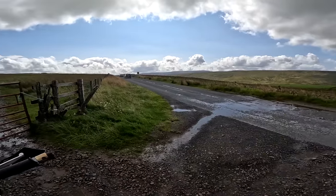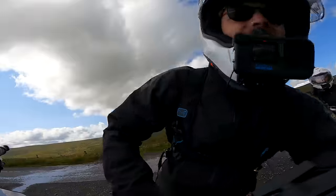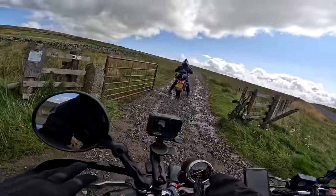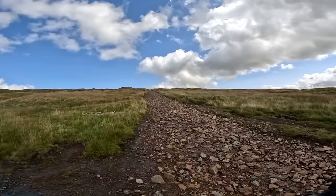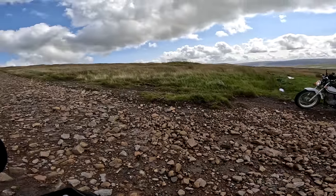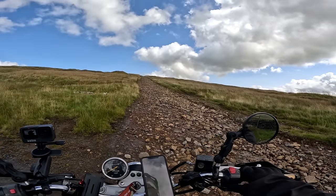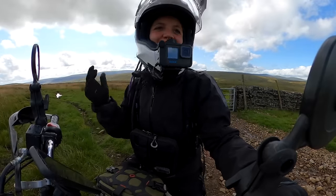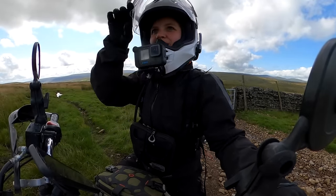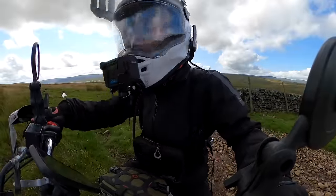Did that car just splash us? To Scotland. Bloody hell. Don't worry, if you're cold, this will warm you up. Just opening and closing all the gates is going to warm you up. Why does it always have to be uphill? Look at this road, guys. Oh, man. I don't know what these people's obsession with rocks is. I think this trail is just testing my fear, you know? My fear of bloody rocky uphills. Anyway, time to rock and roll.